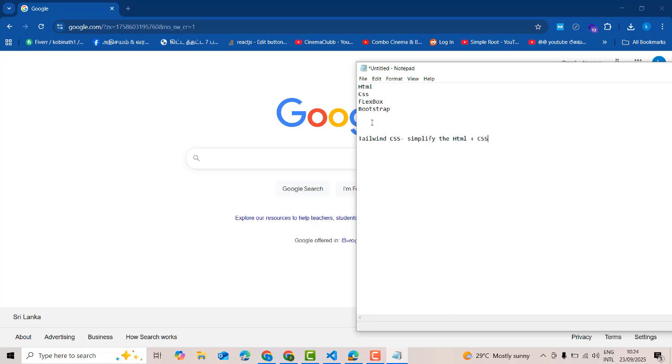If you go for HTML along with CSS using flexbox, you have to write code for many lines, but if you go along with Tailwind CSS, it's very easy.